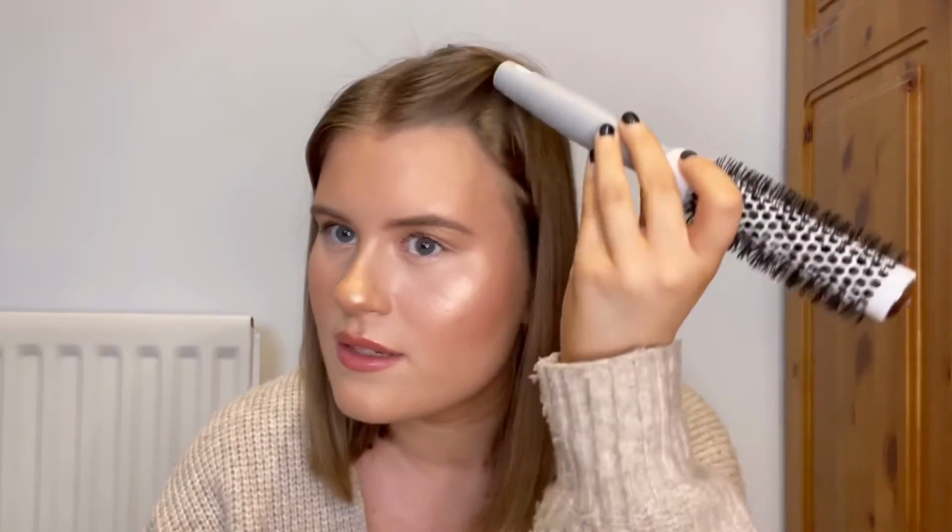It's really cute because it comes with this little bit here that you just stick on, and it can help you divide your hair. They come in loads of different sizes as well. This is number 25. You can get smaller ones and bigger ones depending on your hair, and how tight a curl or bounce you want. I use this mainly on my little fringy bits, and all I do is wrap it round, use my hairdryer, pull it up and out, and then with the heat, it will create a nice little bounce to my fringe. Obviously I use this on the ends as well, which I do sometimes. But yeah, I love it. I think it's a staple if you want to give yourself that nice blowout.